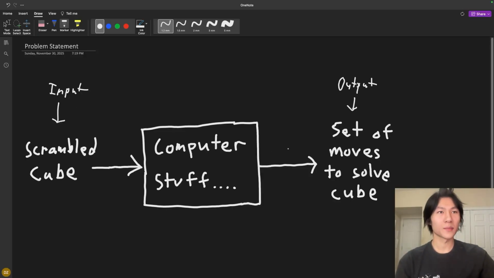And then we want the computer to spit out a set of moves to solve the cube. Okay? We're going to focus on, obviously, this middle part, but we're also going to take a look at the problem, because the better you understand a problem, the better you can kind of gain an intuition on what the easiest path to a solution will be.